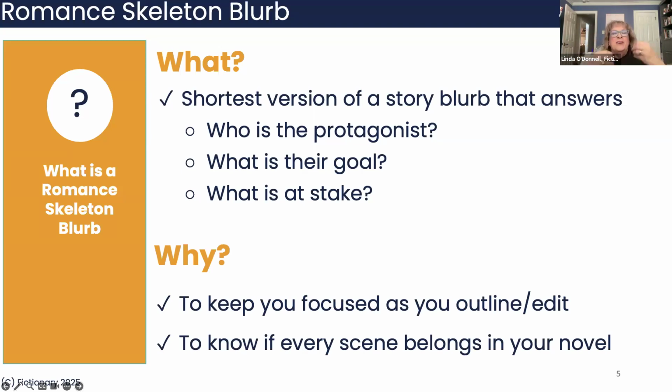And then as you evaluate what you're writing, or what you wrote and you come back and look at, you'll look at each scene and say, how does this relate to my skeleton blurb? Does this scene address that in some way? And if it doesn't, maybe that scene doesn't belong in your book. Now, you'll get more into that if you take classes here at Fictionary, where we talk about going further into the process. But this is something that can really help you as you're outlining and writing.